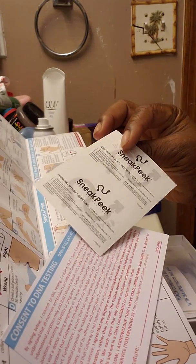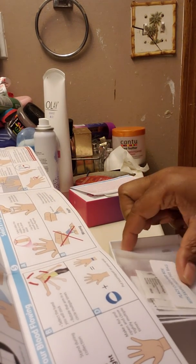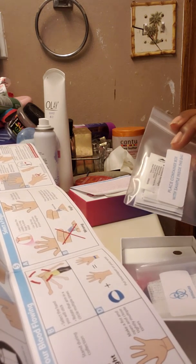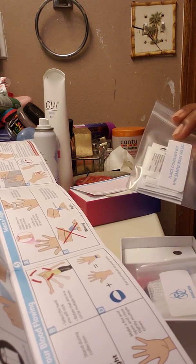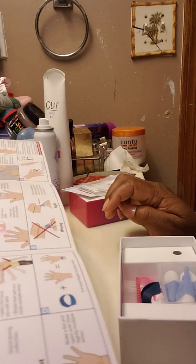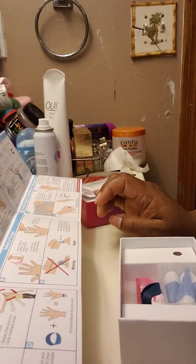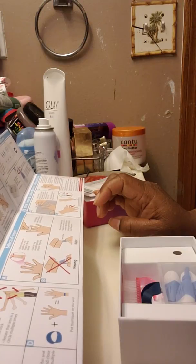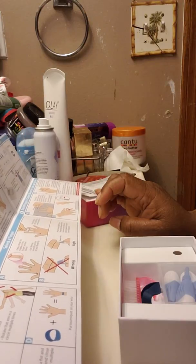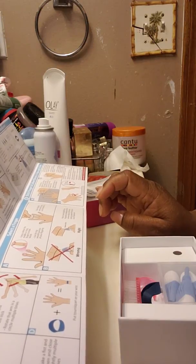They got a little sneak peek tattoo. It's a girl, it's a boy. This, I guess, is the alcohol wipes, where it says place the container box with the sample inside this bag. They want you to wipe it with this. They don't want you to use anything outside of what's in this box. Even when you wash your hands, they'd rather you air dry instead of using a paper towel or a dry towel or anything. They don't even want you to use anything underneath it.